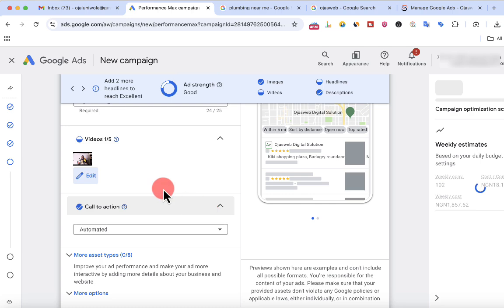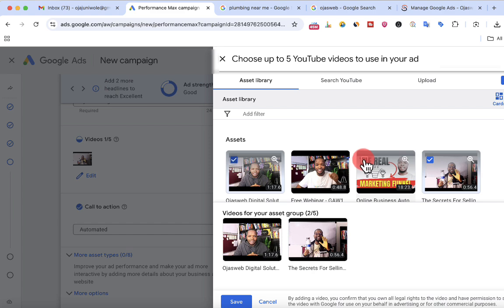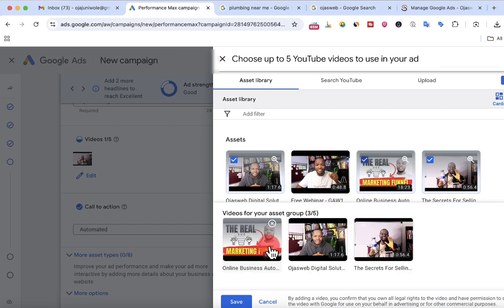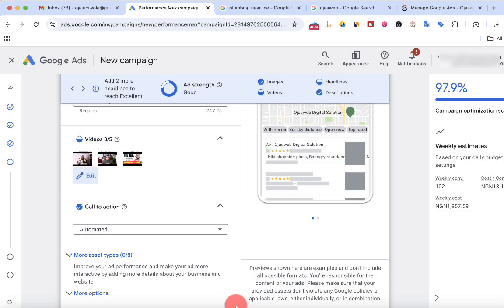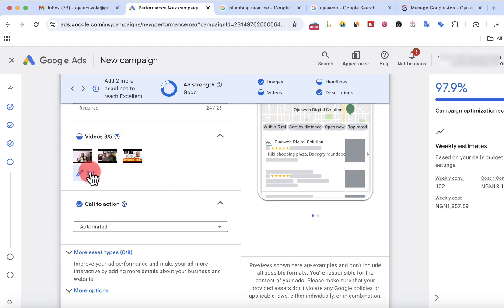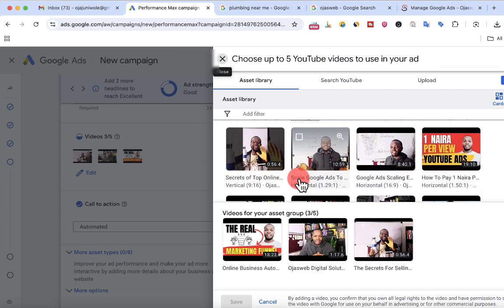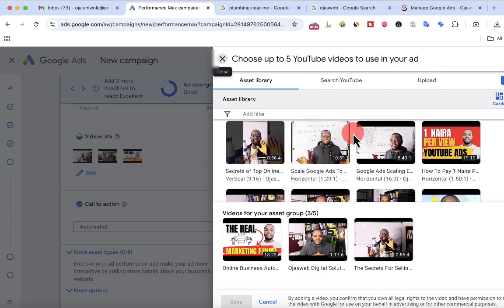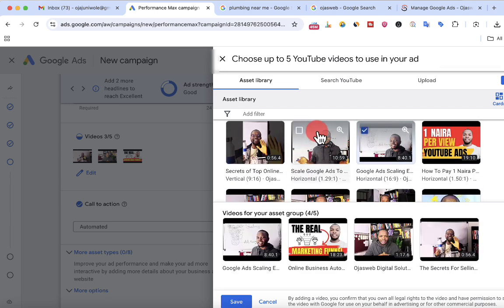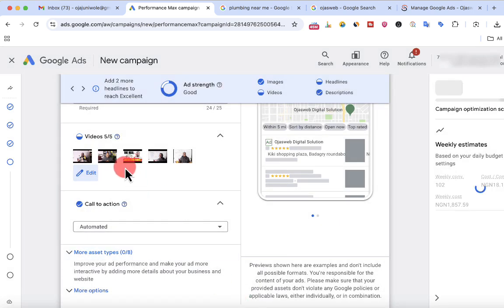So I can add up to 5. So if I want to add more, I can even add this. I can add this. I can add this. So I have 3 already. I can click on that. So let's go ahead. I just want this to improve the ranking. Let's add one more. If I have it there, I have one more here. I have this. Okay, perfect. I've selected 5 videos. So let's go to the next step right now.